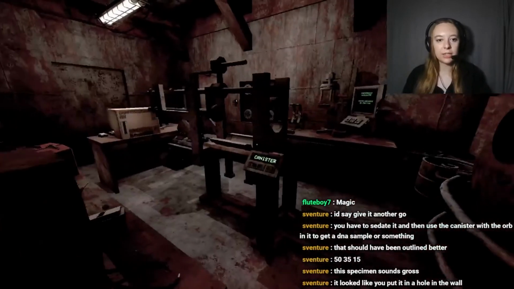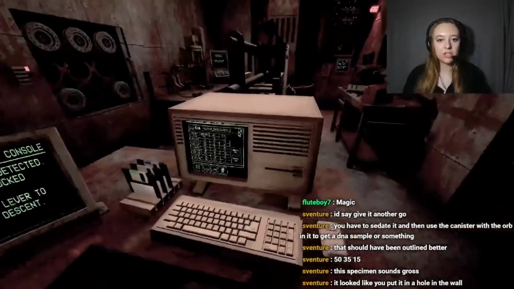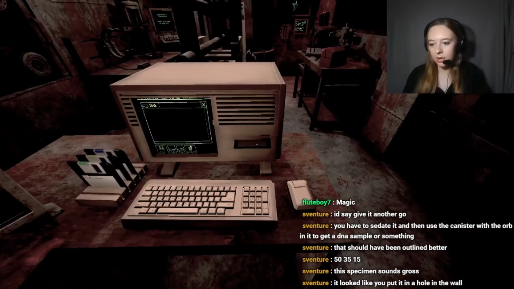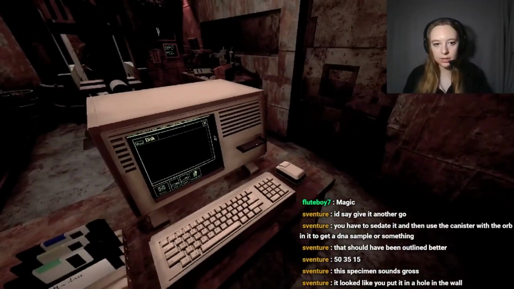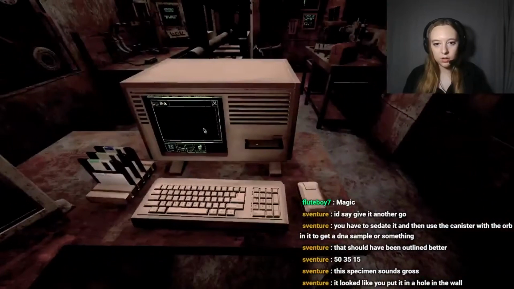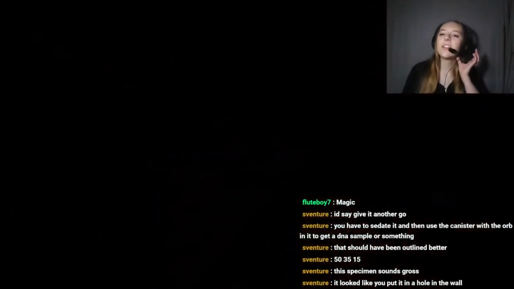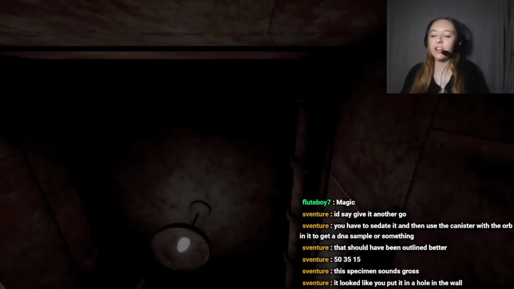No life form detected. Let's eject this disc. Oh, I gotta go back to bed. That's what I have to do. Okay. Gotta go back to bed. Why can't I grab the disc? I can't grab the disc. Whatever, let's go back to bed. It's fine. It's fine! Why is this so confusing? This should be clearer!